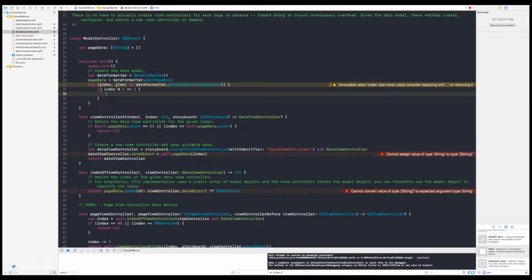So if it's an odd number, that's going to be my second item. So I want to put page data.